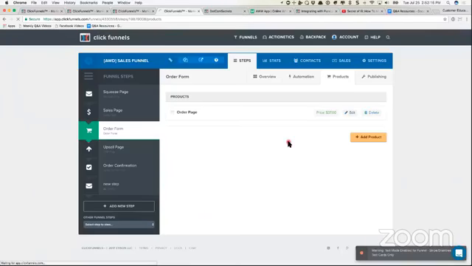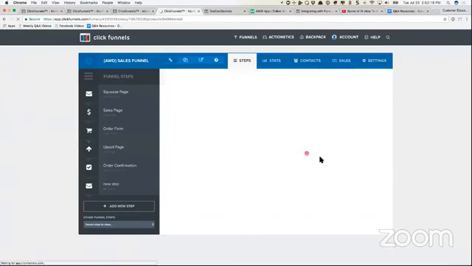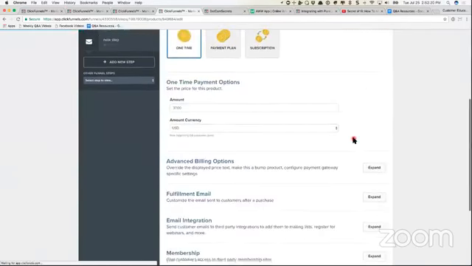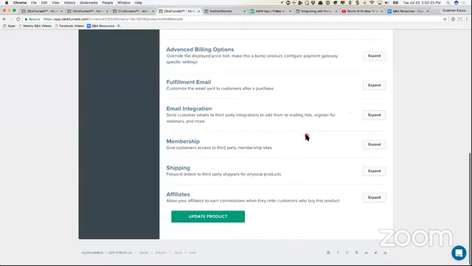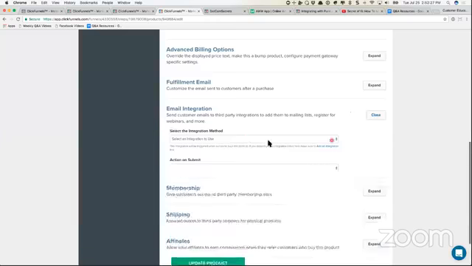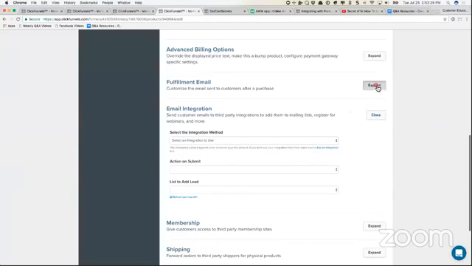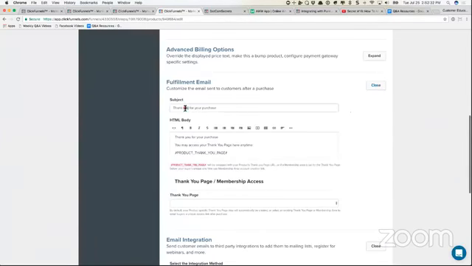Now this is going to look a little bit different because this is something our engineers are working on. I think our team is the only one that has access to this, but in your product settings, you can go to the fulfillment email tab. And then this is the email that people will receive, so you can customize this.